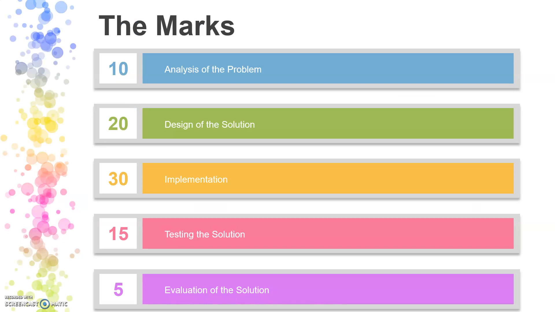So let's talk about the project. It's broken down into our five main development stages: analysis of a problem first, then creating a design of a solution, implementing it, testing the solution, and creating an evaluation. The mark breakdown is 10, 20, 30, 15, and 5, which creates 80 marks overall. The whole course is out of 160 marks — you'll have an 80-mark exam and an 80-mark project, making the project worth 50% of your overall mark.